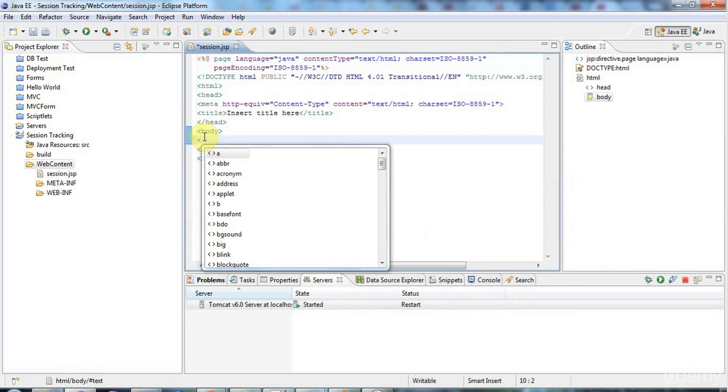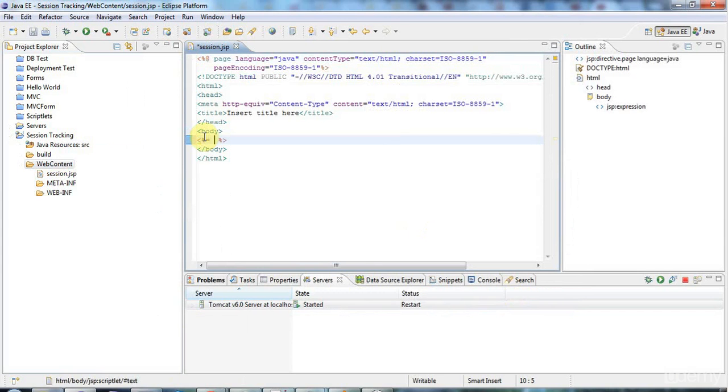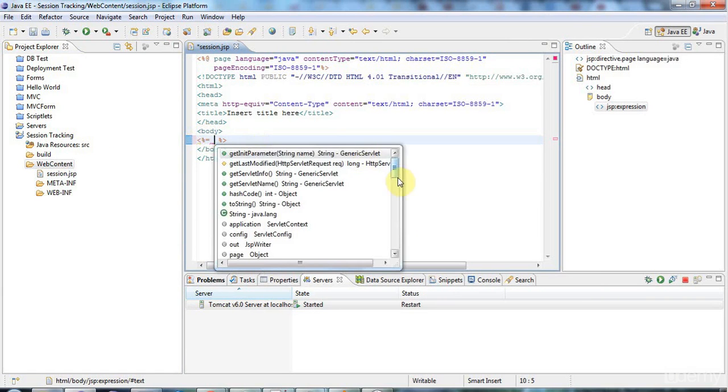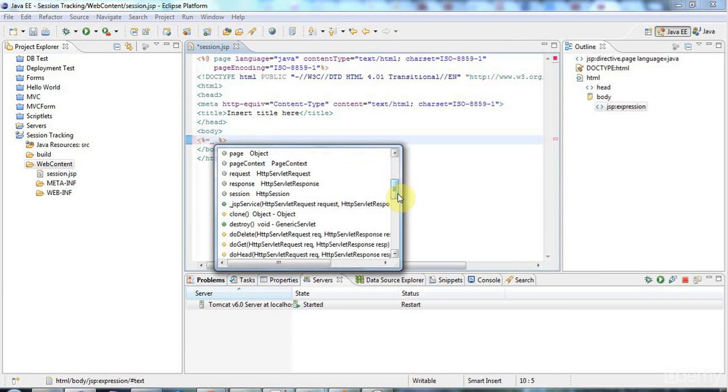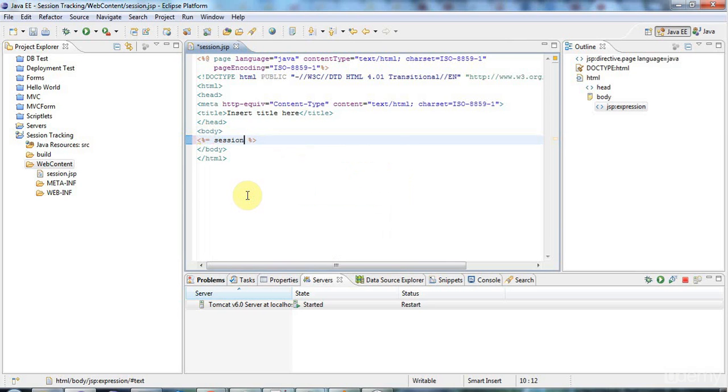If you put a scriptlet tag or an expression tag in your JSP, you'll notice that there is an object in there called session. If I just press Control Space here in Eclipse, I can see all the methods and objects that I can call, and among them is this session object. The session object is really useful because it allows you to transfer data between JSPs and servlets seamlessly, in such a way that it tracks your session. As long as the session is active, this same session object will be available. So let's take an example of this.